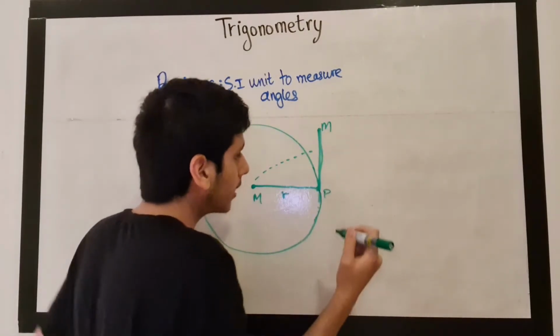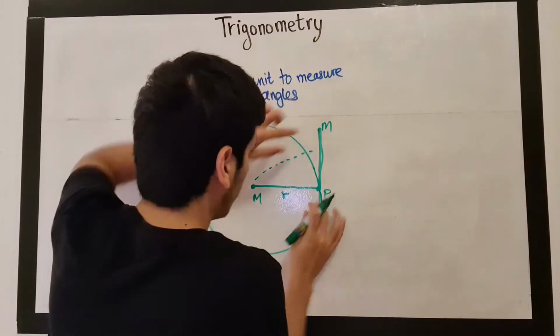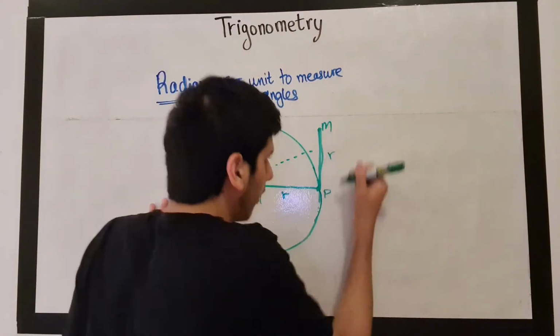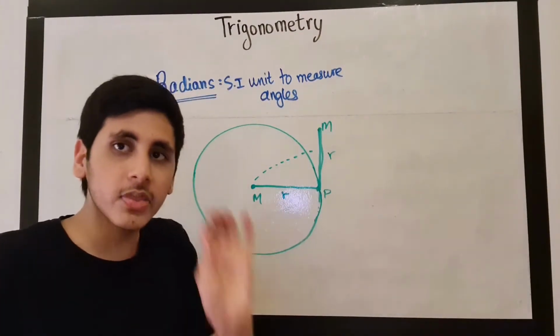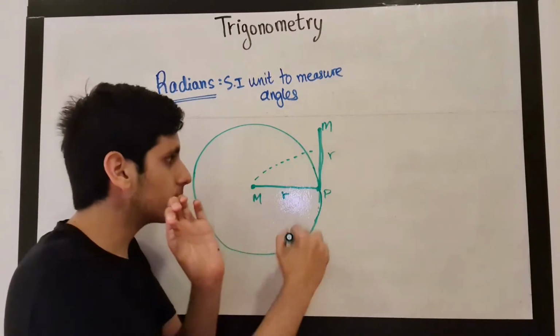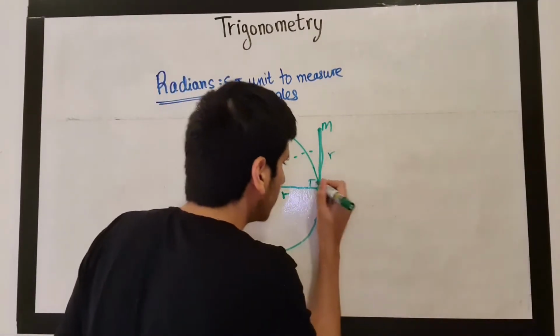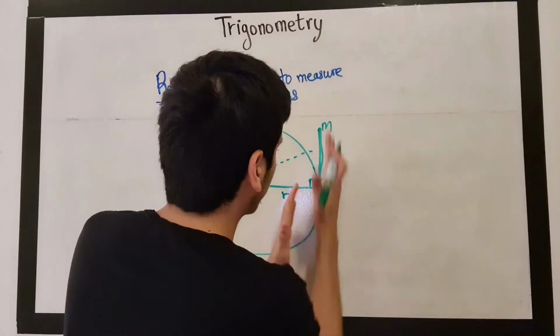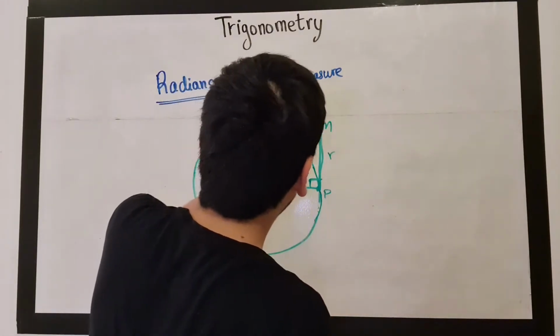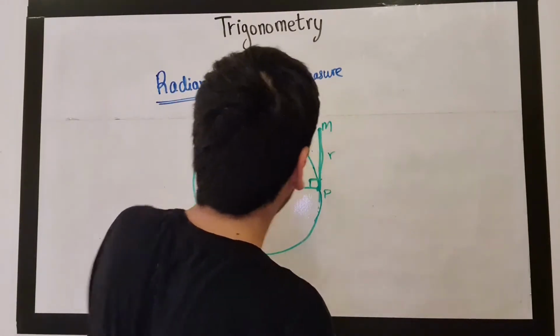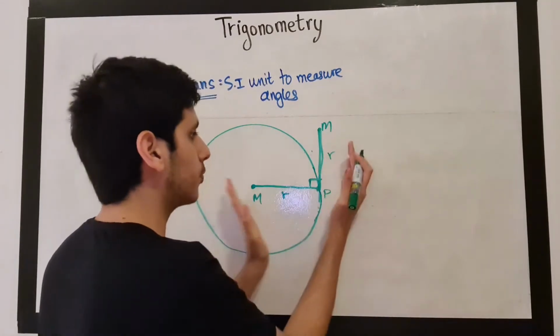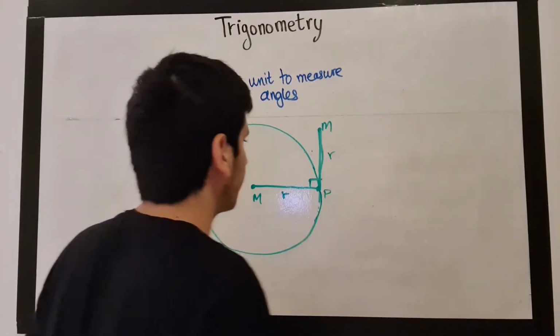So now I know that these two line segments are the same, they have the equal length, and that length is the radius of a circle, okay? And let me just put that perpendicular to that point, or to that horizontal line, okay? So these are perpendicular and they're both the radii.